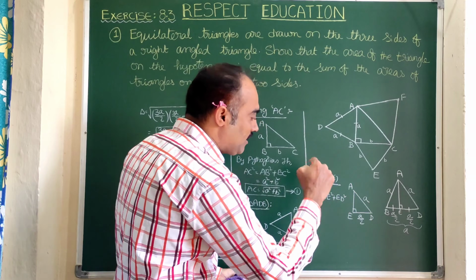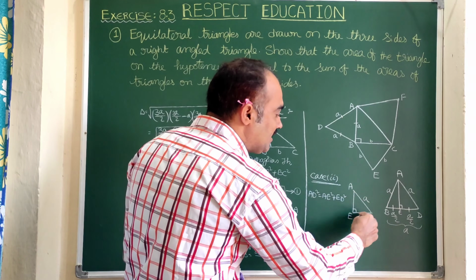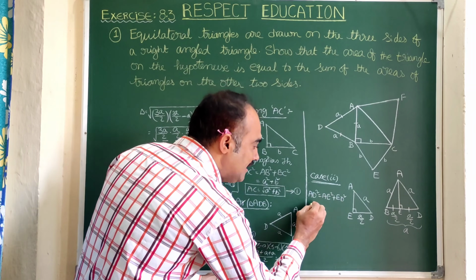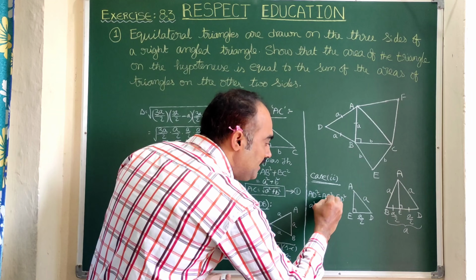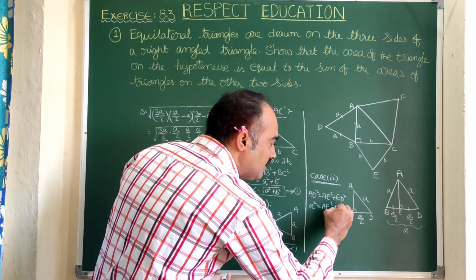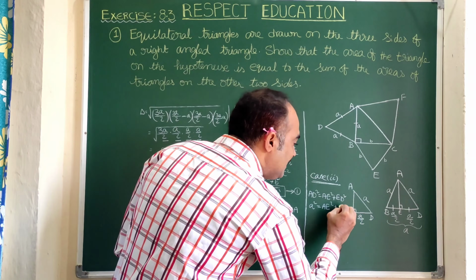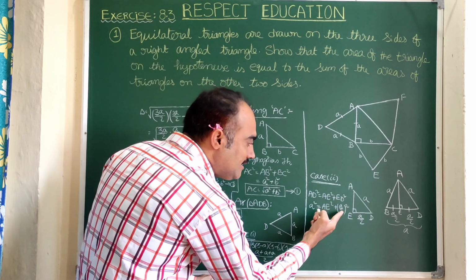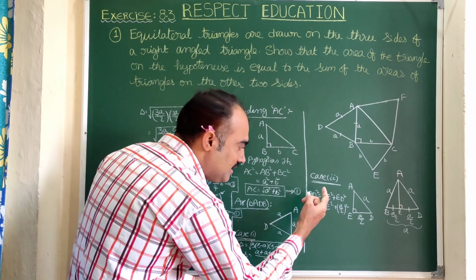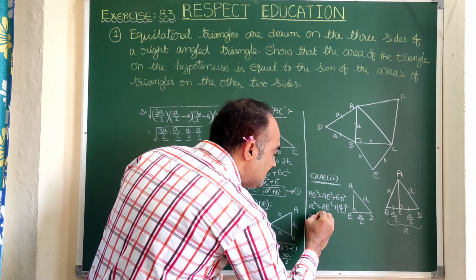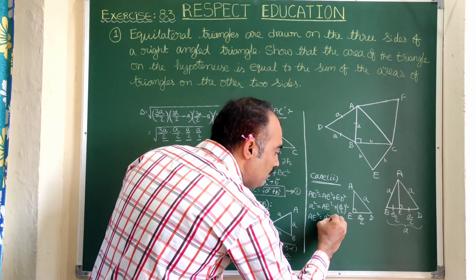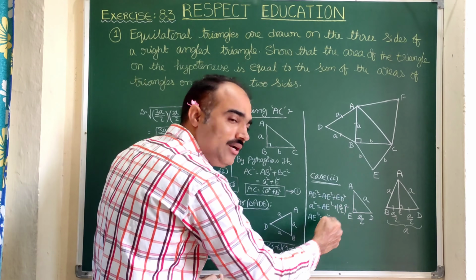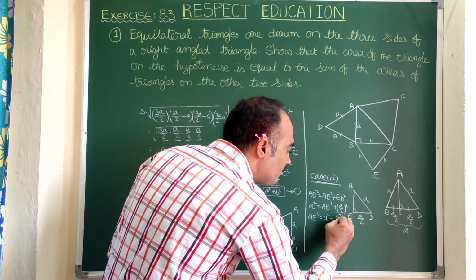So here let us come back to this problem now. AD square equals AE square plus ED square. Now in place of AD I can write a. So here it is a square is equal to AE square, I am writing it as it is, as we do not have its value, plus ED square, which is a by 2 whole square. So let us send this a by 2 whole square to this side. Then AE square is equal to a square minus a by 2 whole square, that becomes a square by 2 square, means a square by 4.